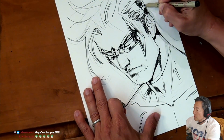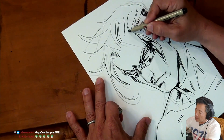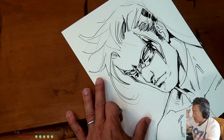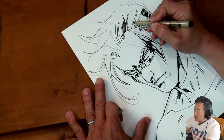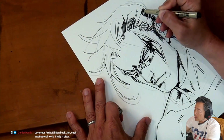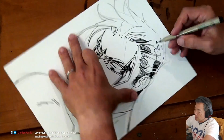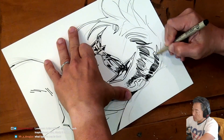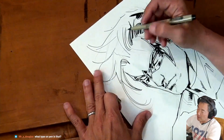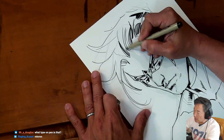But I do generally draw stories out of order if I have the whole script. And by that, if there's a 20-page or 22-page story, I don't start with page 1 and then end with page 22. I usually do start, though, with page 1. Just kind of get it going, and then I'll jump to the pages that speak to me, or the more complicated set pieces, so to speak, and put more time and energy into those, knowing that I might run out of time towards the end of the deadline, as I inevitably, invariably fall behind.